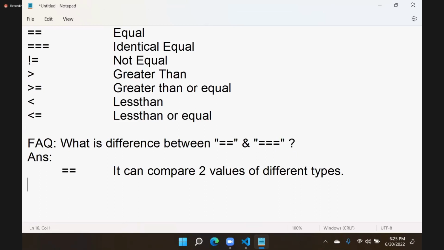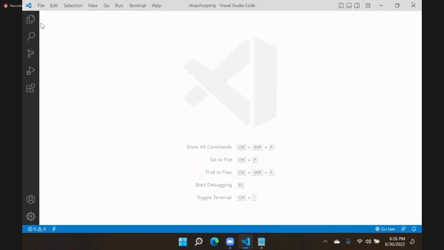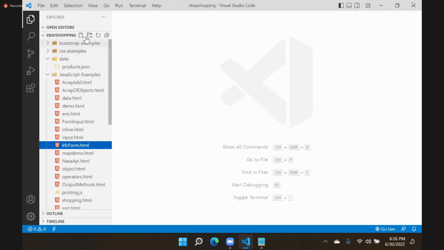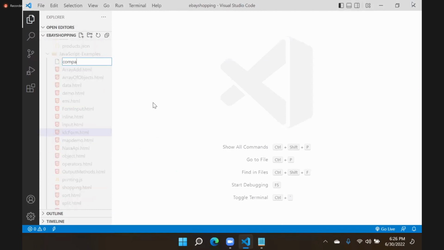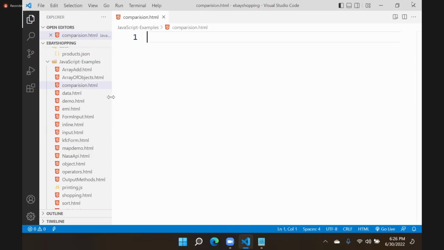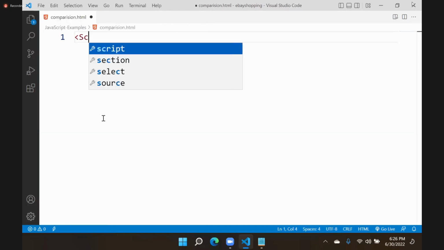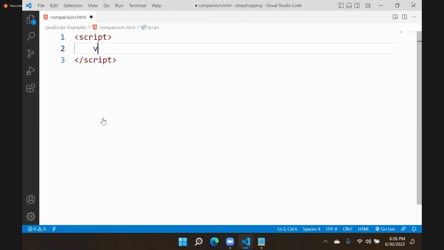For example, suppose I am writing here comparison operators, right? So suppose I am writing simple: var x is equal to 10, it is a string actually, and var y is equal to 10, it is a number.